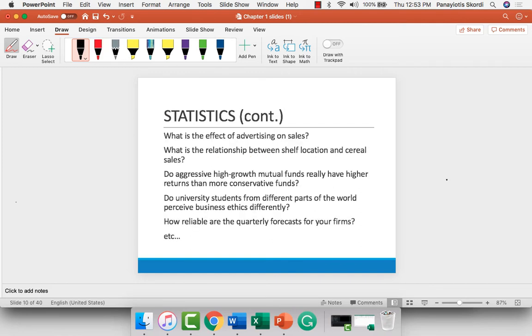So let's look at an example. There's several examples here. Let's just pick on one. What is the effect of advertising on sales? Okay, so supposing we own a restaurant and we're selling pizza, and what we may well do is say, okay, look, I'm going to actually figure out how much advertising I should be doing. So this is a graph. This is my advertising. So this is how much I spend on advertising in dollars. And up here, I'm going to put my sales.